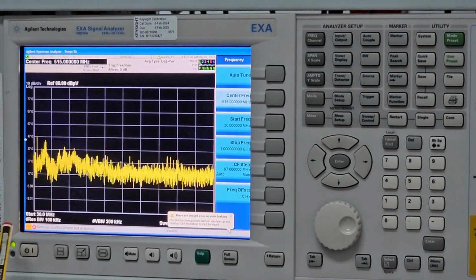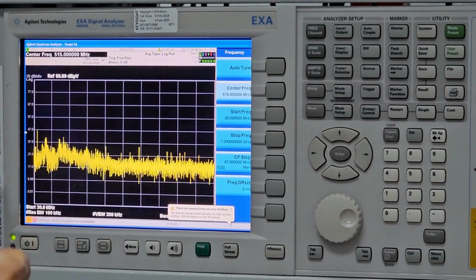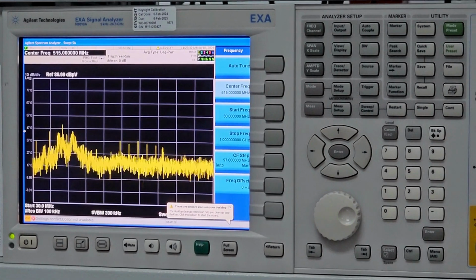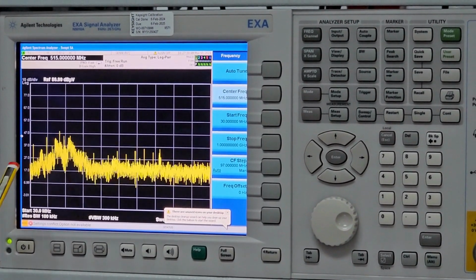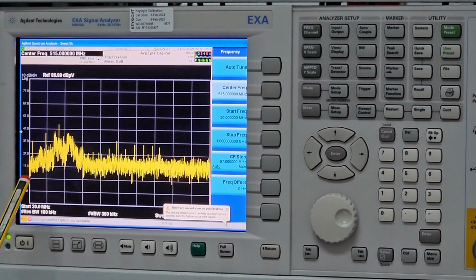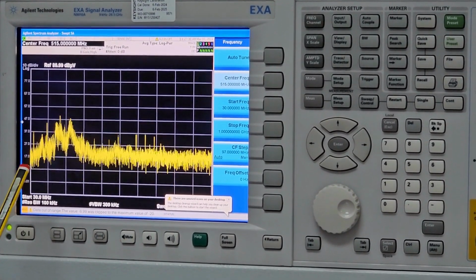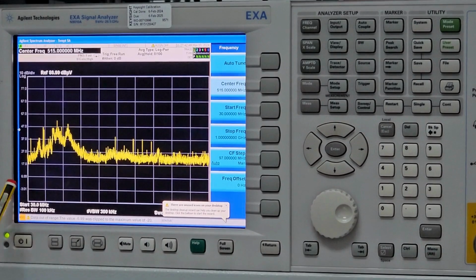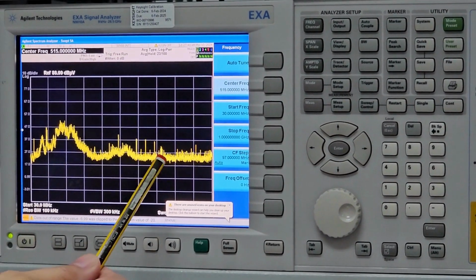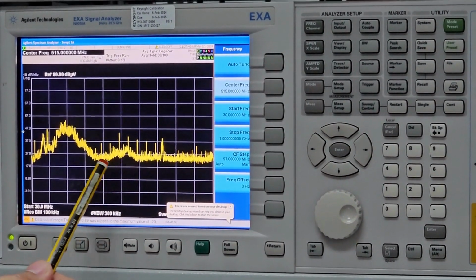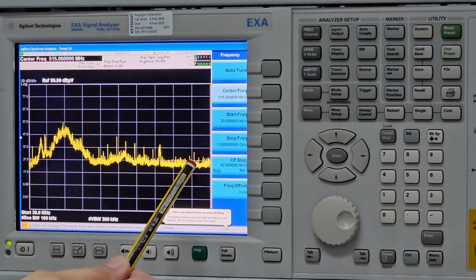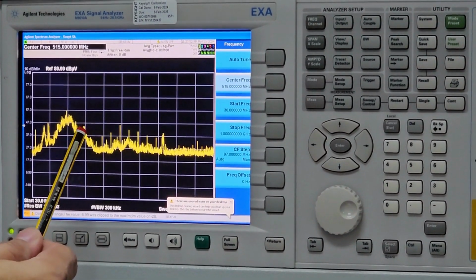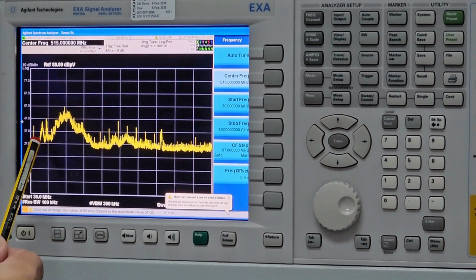Okay, so now we are going to do the vertical polarization. Basically now the antenna will change from horizontal to vertical polarization. After that, again, they will repeat what we have shown you earlier, which is from 30 megahertz to 1 gigahertz. They will do a max hold, as you can see from here, and then they will do all the peak search. So this is all the DUT emission for the vertical polarization at 1 meter.